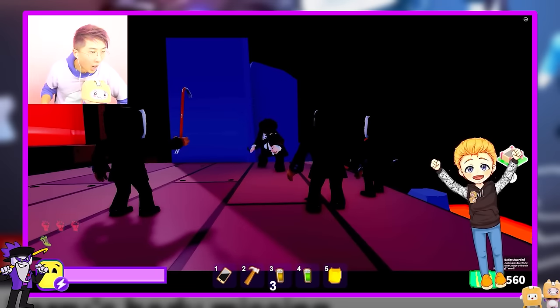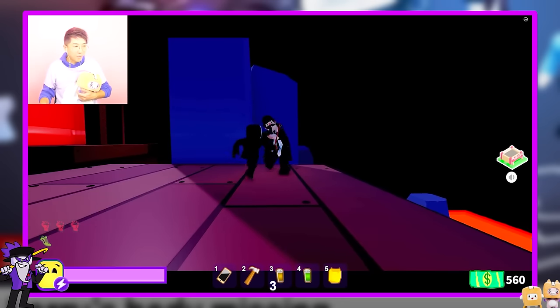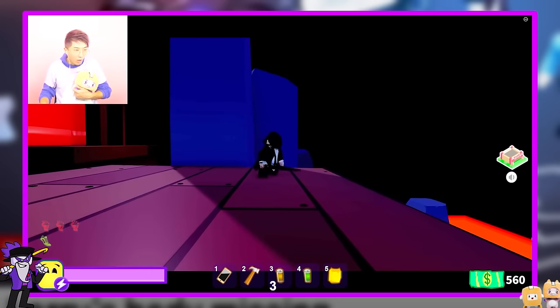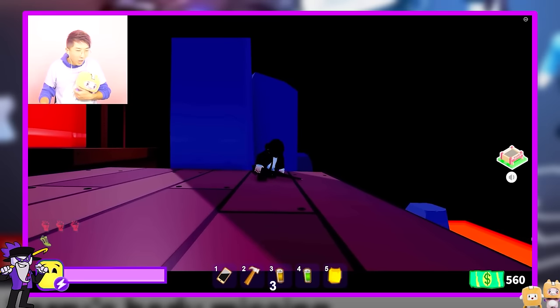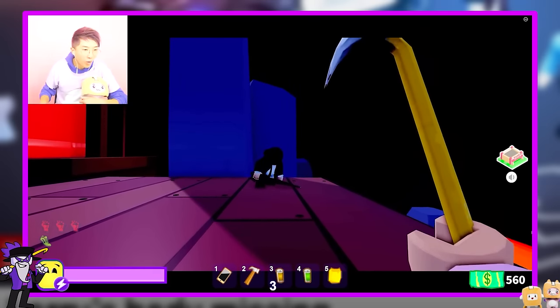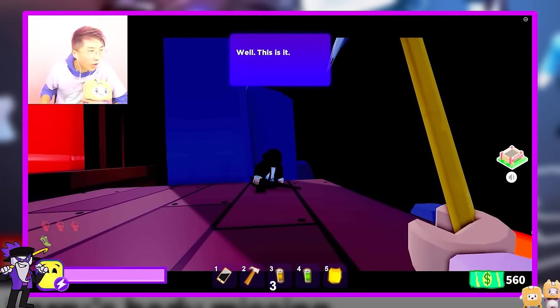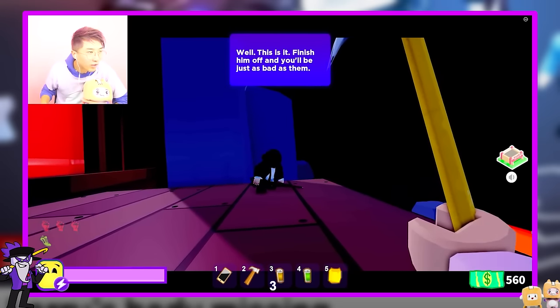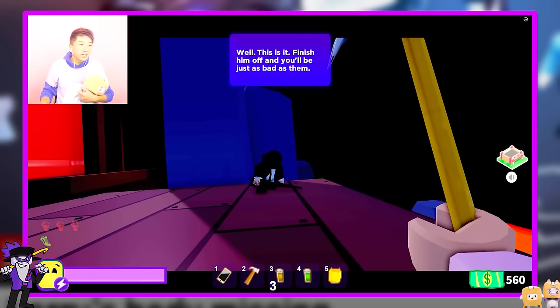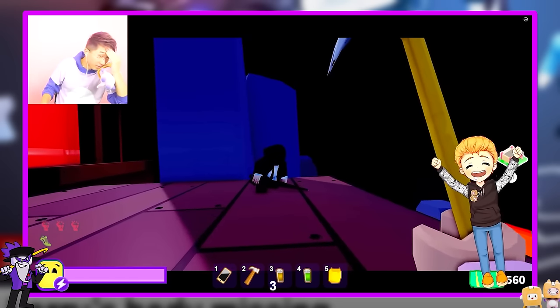No way. What's gonna happen here? Detective Beans is cornered. They're taking him away, but he's too strong. Hey, yo. Home run. But now he's weak. What? We have to oof him? No. Well, this is it. Finish him off and you'll be just as bad as him. Should we oof him? We have to. We've come this far, dude.